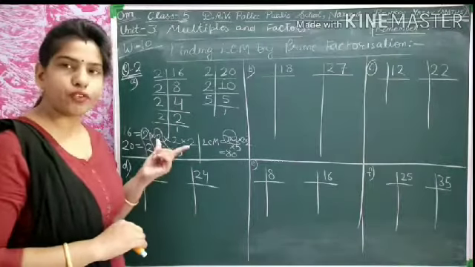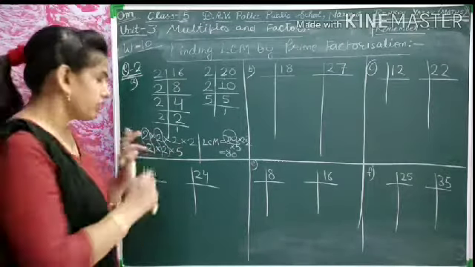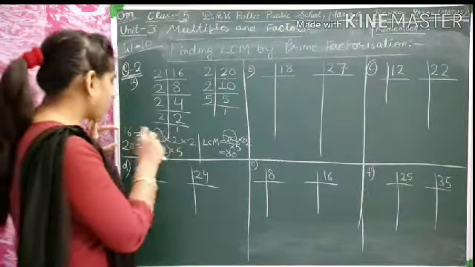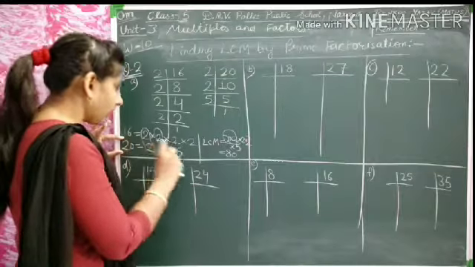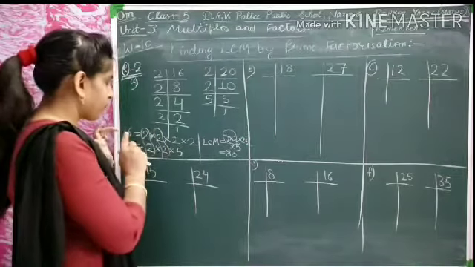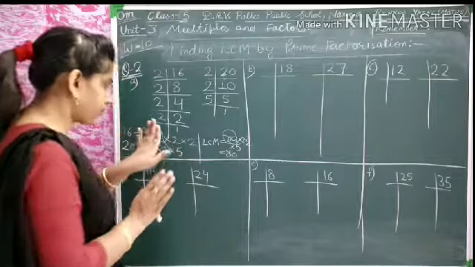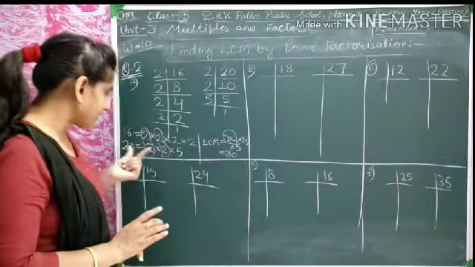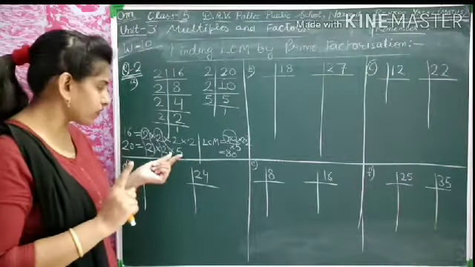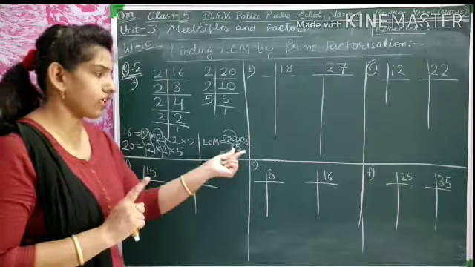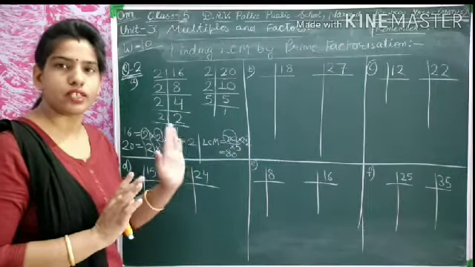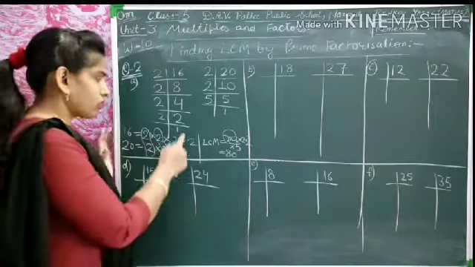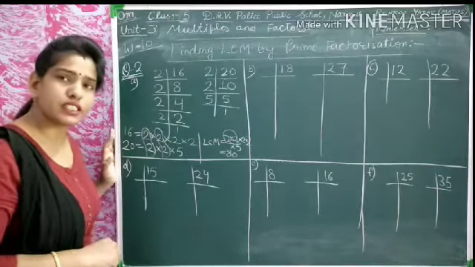But if we want to find the LCM from the HCF, first write down the factors of the HCF. These are the factors. Now which are only in the 16 and only in the 20. The remaining factors only in the 16 are 2 into 2 into 2. And the remaining factors in the 20 are 5 only. We write all the factors which are remaining in only 16 and only 20, which are not common in both. Is this clear, students?